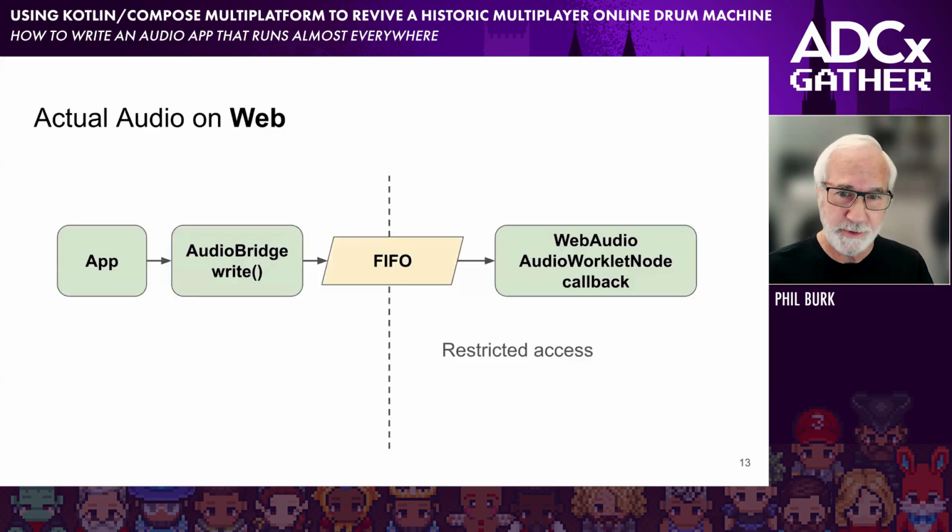The web part was a lot trickier. I wanted to use WebAudio for its good low latency and performance, but the realm and the thread in which the audio worklet node is working is very restricted, and you can't just communicate with it directly like you can with the Java Sound implementation. And so the way to get around this was by communicating to this restricted domain through a FIFO. So the audio data is written through a FIFO.